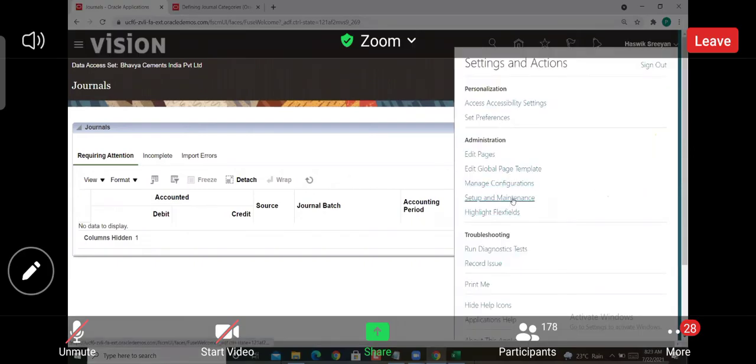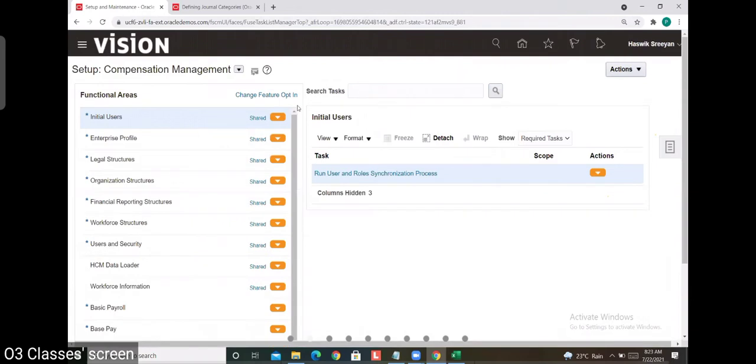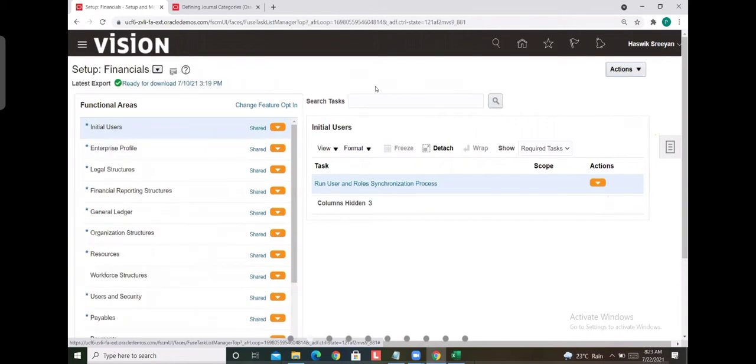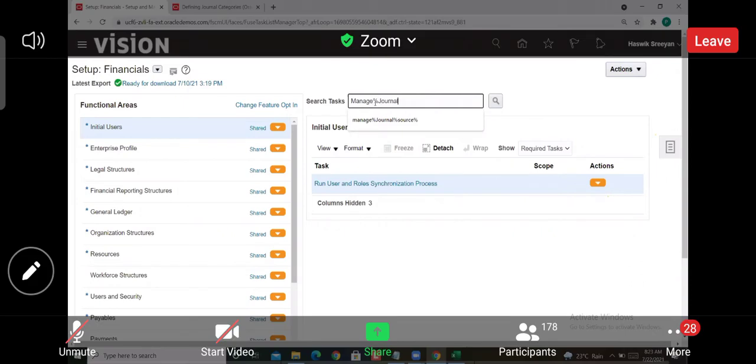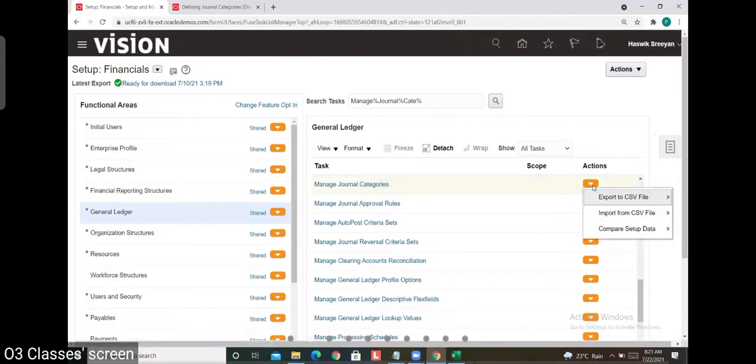Go to Setup and Maintenance. Go to Financials, our regular job. Manage Journal, Manage Journal Category. See here you have seen the action window, right? Export to CSV file, import from CSV file, compare, that we will discuss some time.